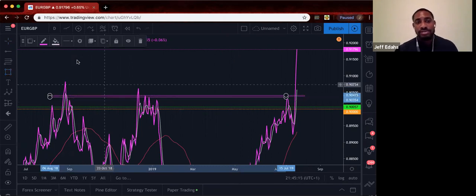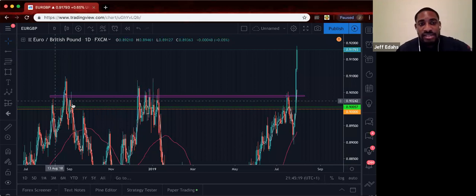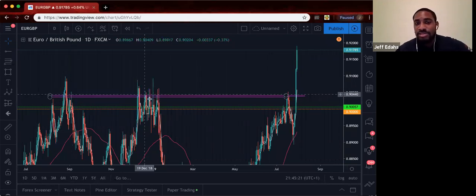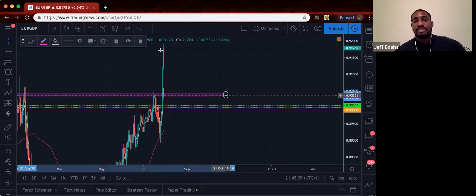If we look on the candles, you can see how it came into here, resistance, resistance. Okay, these ones, they closed right below this line. So that's a very cool area to look at now. Okay, so I'm just looking across this area. Okay, so I expect it to now reverse into here.